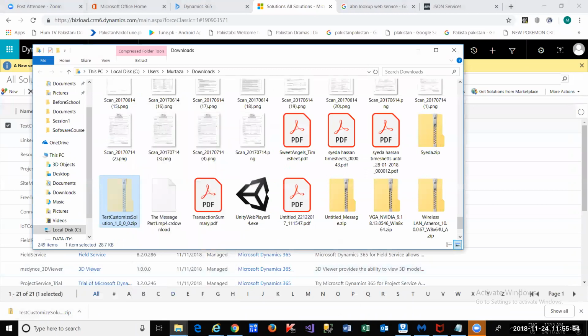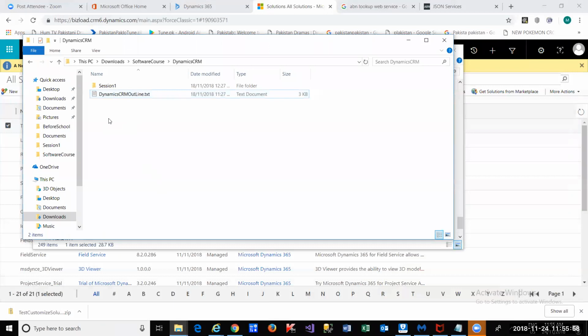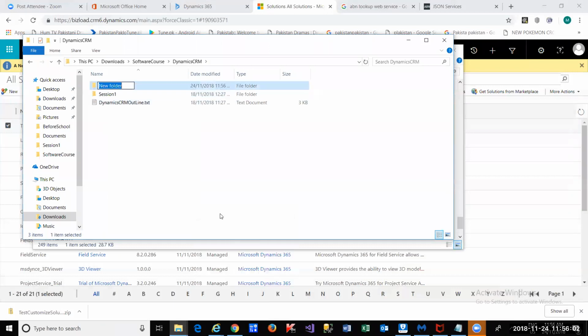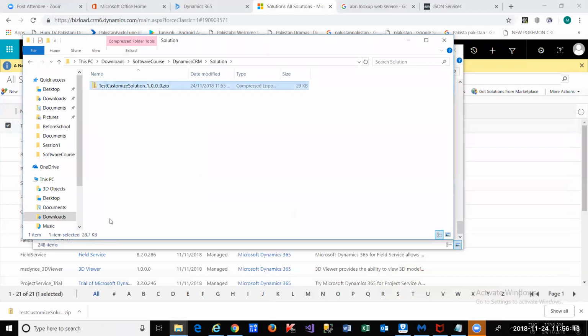Okay, this is our solution file. It's a zip file, and then you can import this zip file in the next environment, like UAT, production, and so on.